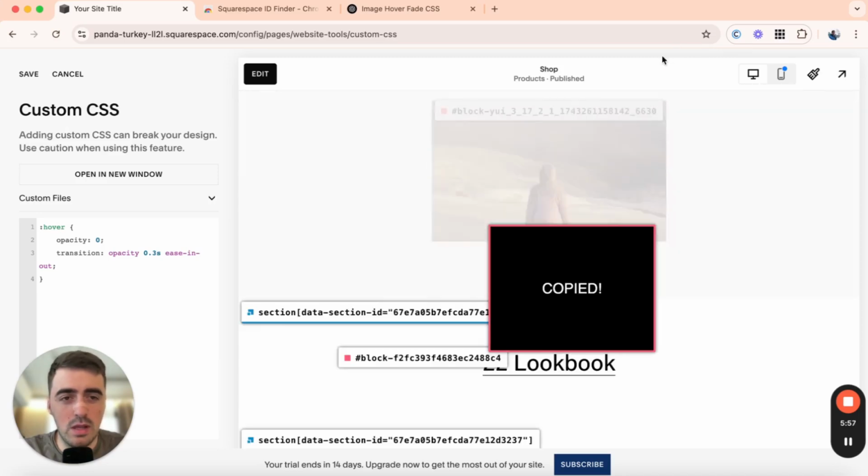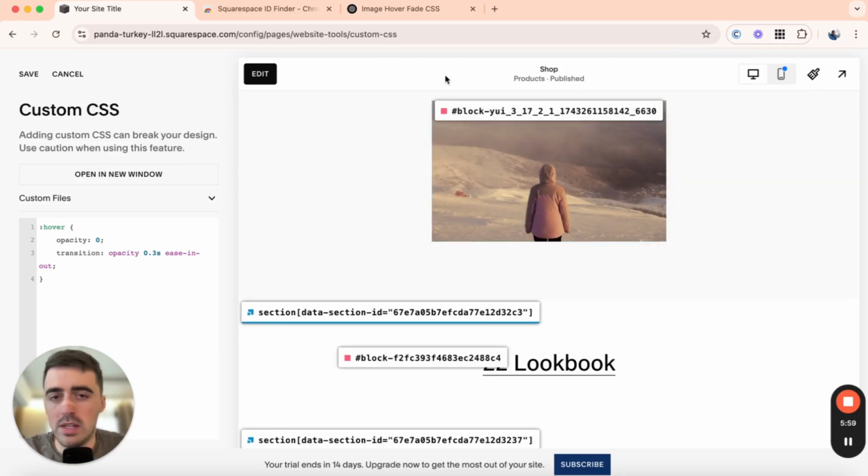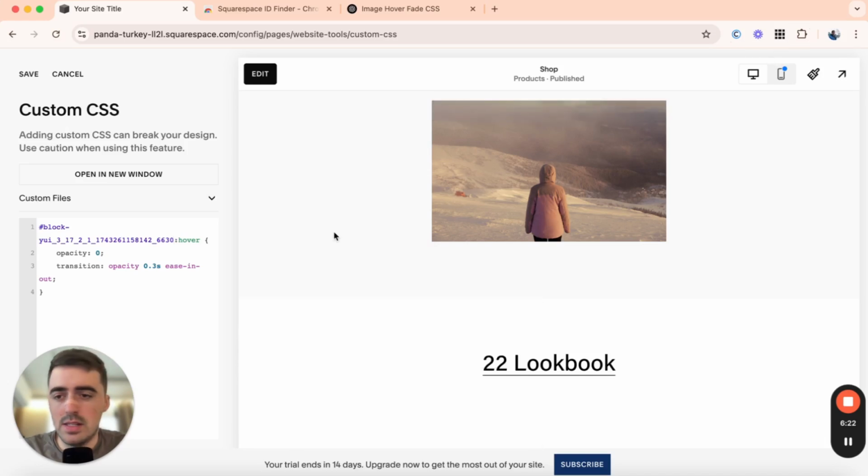But I'll just quickly copy it just like that. As you can see, I've managed to copy it just by clicking on the block ID there. If this happens to you and everything disappears, feel free to just delete the code, copy the block ID first, and then paste the code in. Now, once we've done that, I'm going to paste the block ID right here. That way the code is going to know exactly what we want to make disappear, rather than making the entire page disappear. So as you can see, the code is there, and if I hover over the image, it disappears.